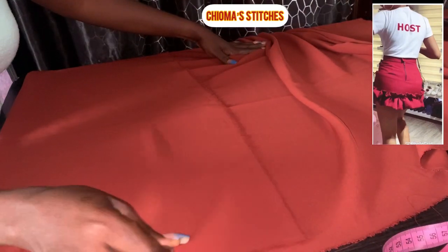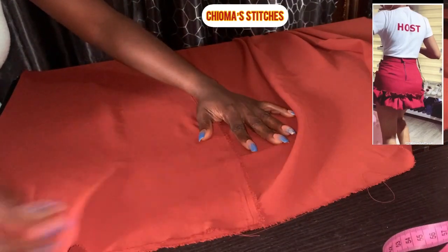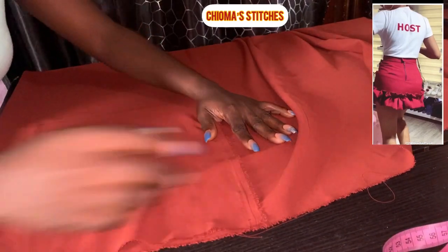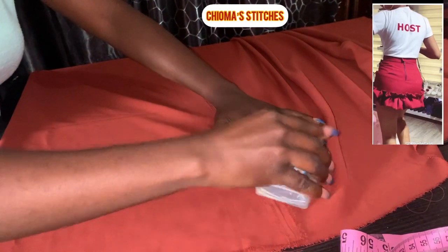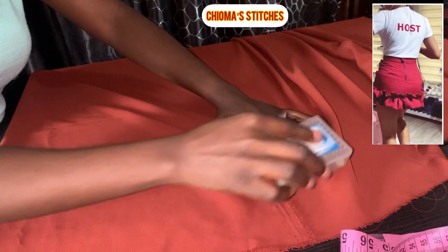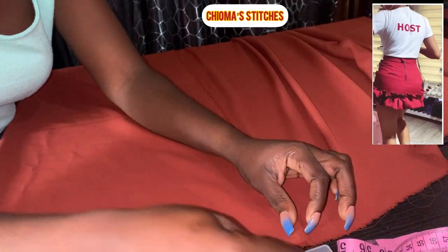This is a chiffon fabric and it's very slippery and difficult to manage. Hence the pins. I'm going to be pinning it all around to keep it in place.